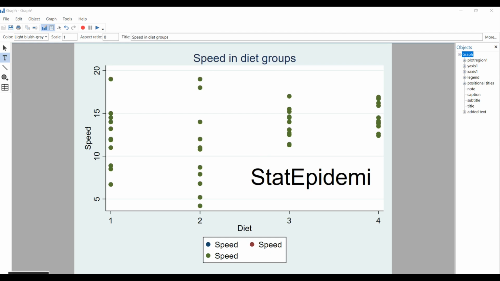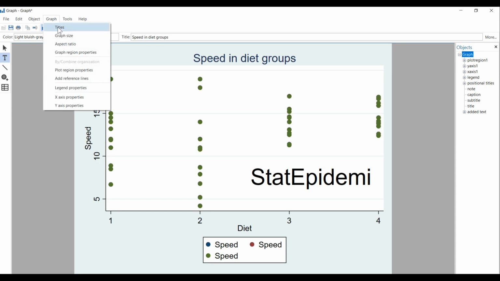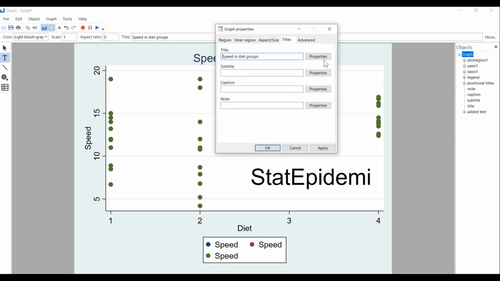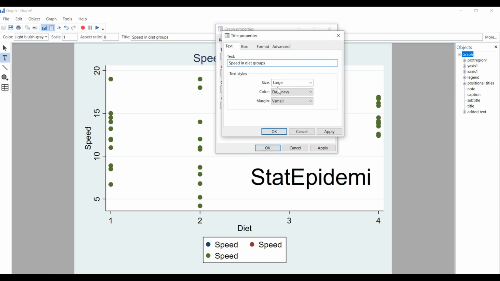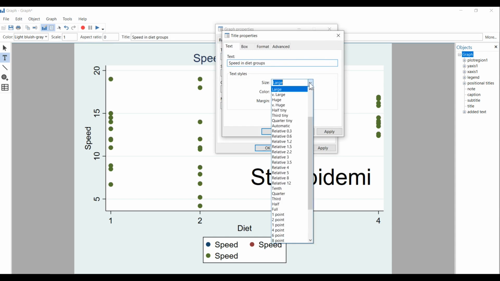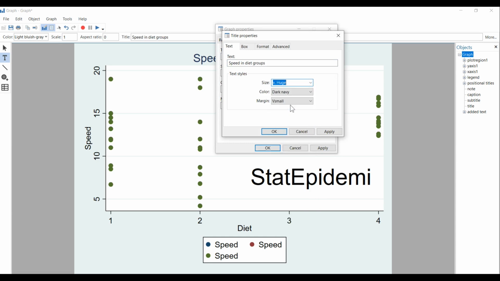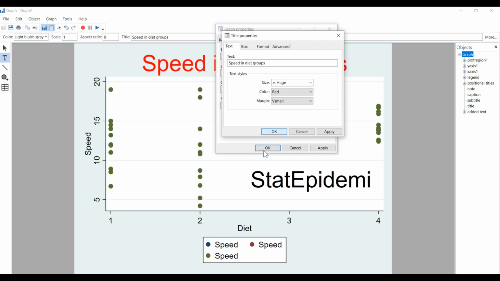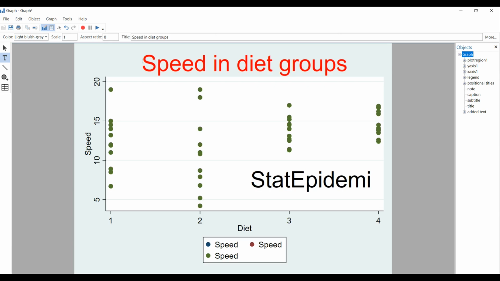You can also change the colors of different graph properties or resize the fonts. For instance, by choosing properties for my title, I can change its size. For instance, I open it to be huge and choose the red color. And as you can see, the title of the graph is now bigger and red.